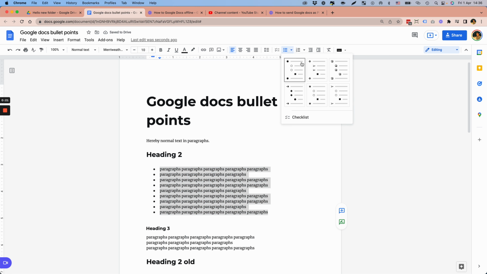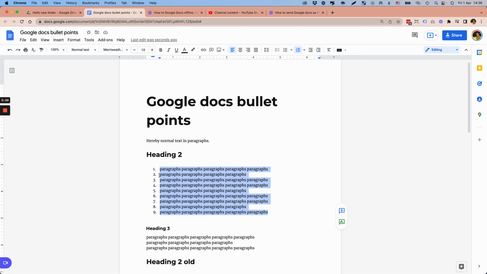You can choose different options if you click on the drop down arrow. So if you like arrows, for example, this is how you can add them. You can also convert it to a numbers list. I like to do this a lot, so when you've got 1, 2, 3, 4, etc.